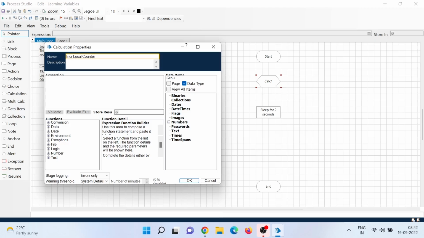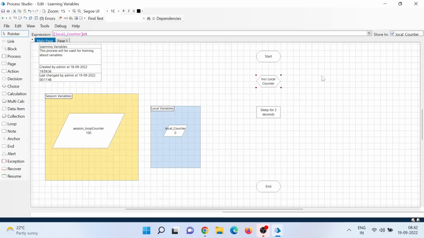What I'm going to do is local counter plus 1 and then local counter. So I'm incrementing the local counter by 1, and setting it back into the local counter again. So till here it is fine.